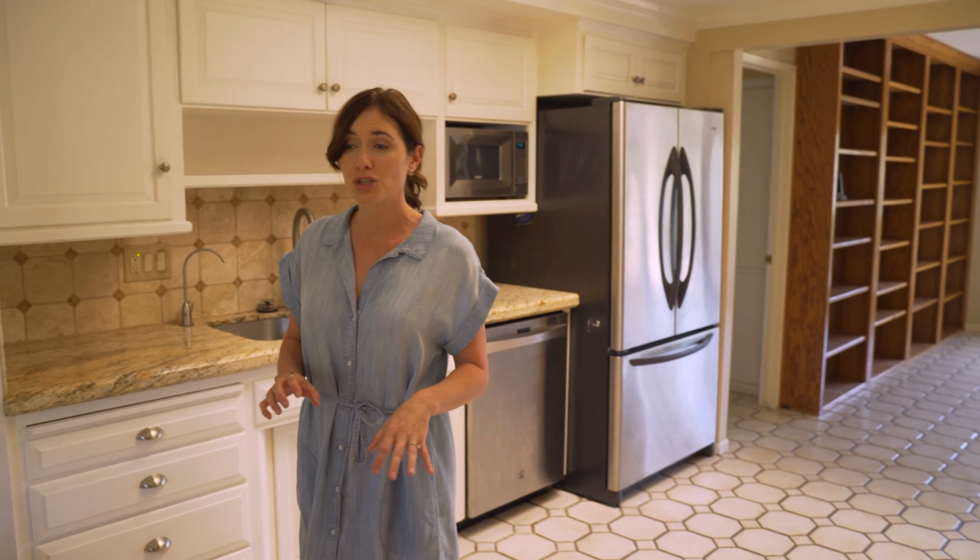I don't plan to rip out cabinets the first phase. So I kind of call it the lipstick phase, where I'm just going to go in and do really cosmetic upgrades with paint and fixtures, like light fixtures. This room is definitely getting some upper cabinets rearranged, taken down, and new paint and new hardware. So this space will feel really different without doing a complete renovation.